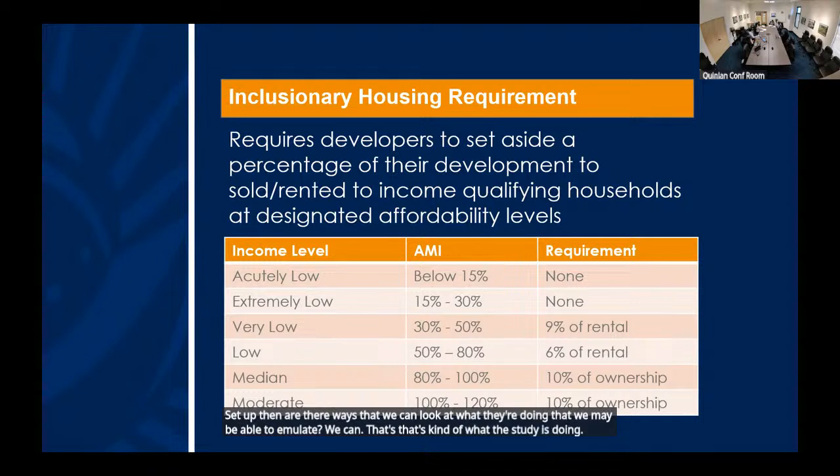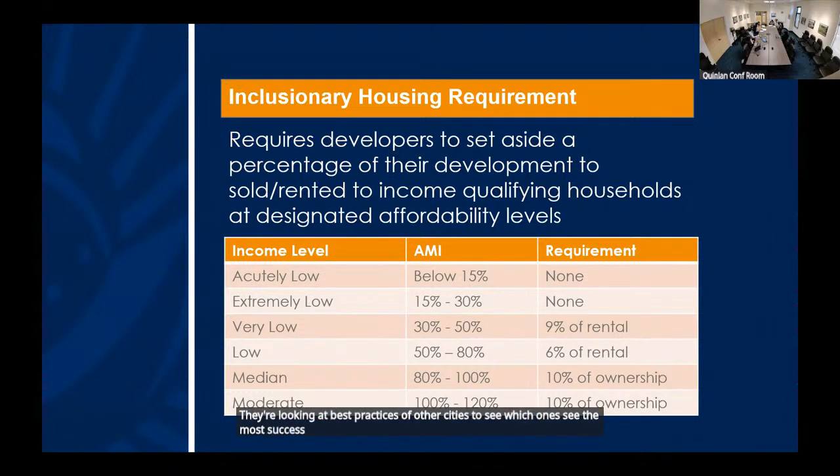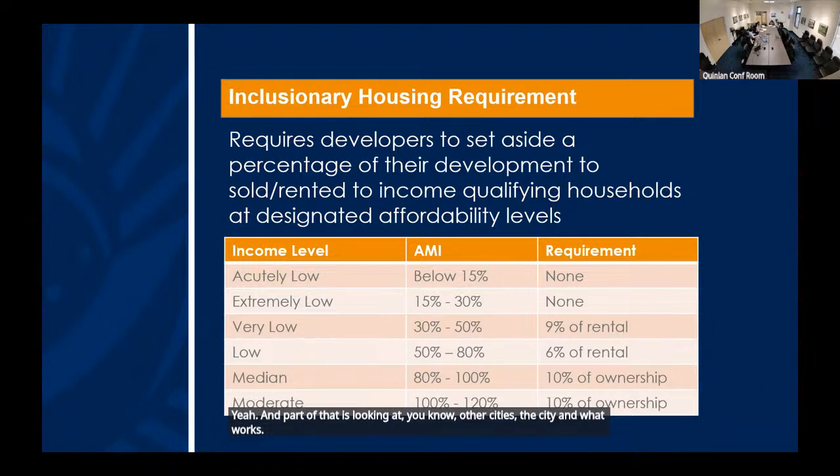They're looking at best practices of other cities to see which ones see the most success in developing more affordable housing. And then they're trying to align that with the market, but also with our state housing goals, to see where that middle sweet spot is. Still friendly to developers, but friendly to the city for our goals. And part of that is looking at other cities and seeing what works. This is a great article, I'll pass it on. Oh, thanks.